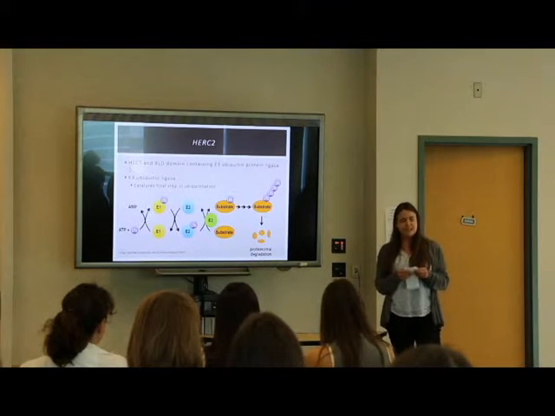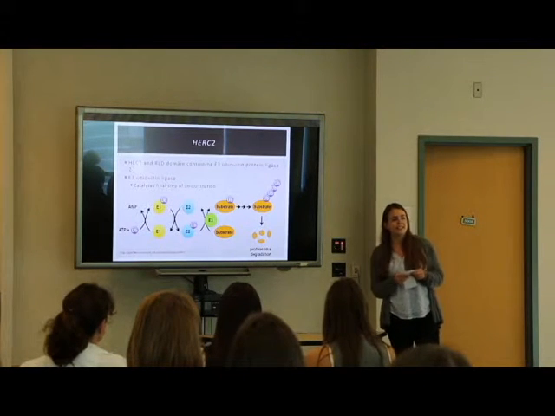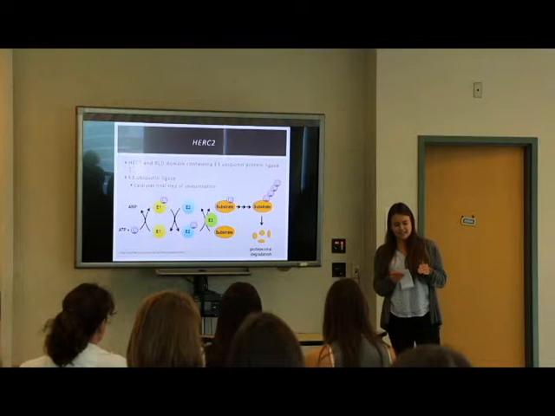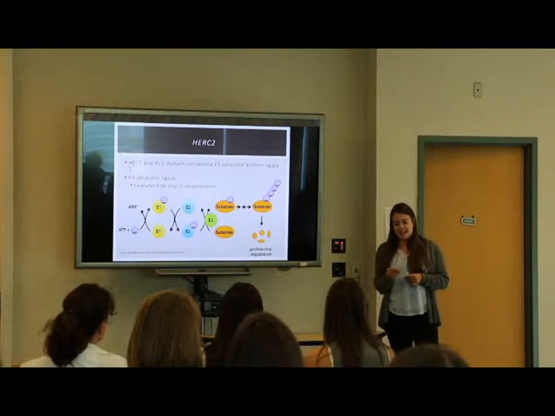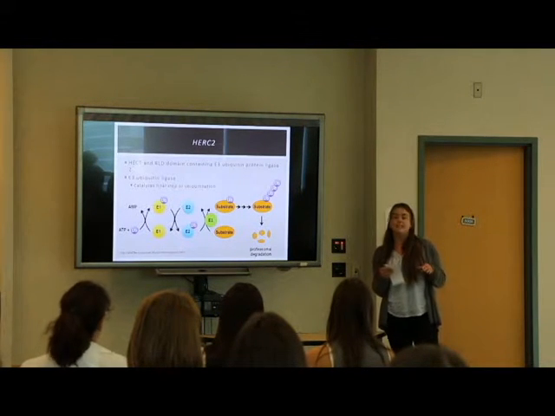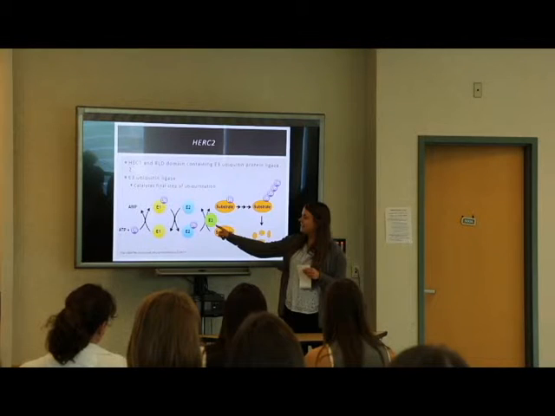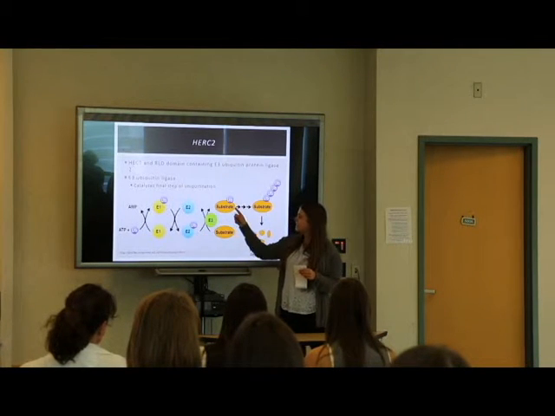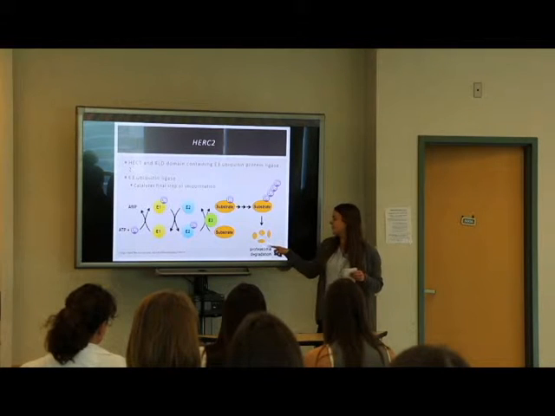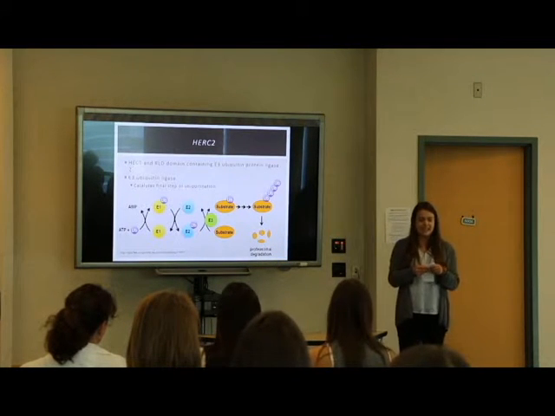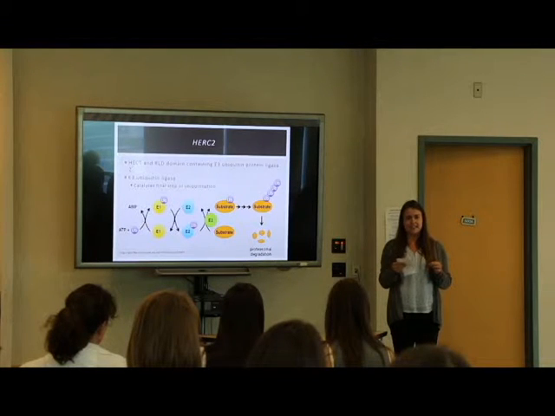proteasome. So ubiquitination is carried out by E1s, E2s, and E3s, and since HERC2 is an E3, it is part of this process. An E3 ubiquitin ligase is a protein that recruits an E2 conjugating enzyme which is loaded with ubiquitin, and it is involved in ubiquitination by catalyzing the final step, which is the transfer of ubiquitin from the E2 to the substrate. You can see in this diagram that this is HERC2, the E3, and it takes the ubiquitin from the E2 to the protein substrate, which can then go to the proteasome for degradation.